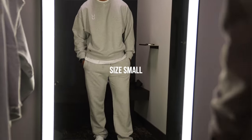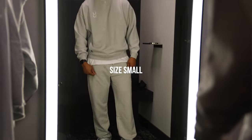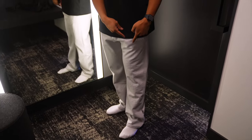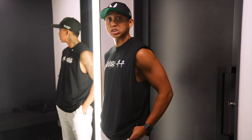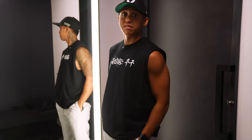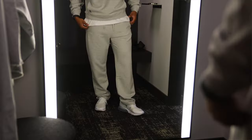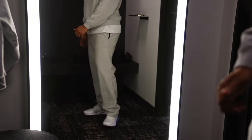So the first thing we're trying on are the regular fit sweatpants here. For those of you guys always asking, saying that you're tired of everything fitting tight, these are gonna be your pants. I am wearing a small. I'm currently weighing in at 5'9", 170. My waist is a 31 and this is how it's sitting on me. I feel like you could definitely go true to size.